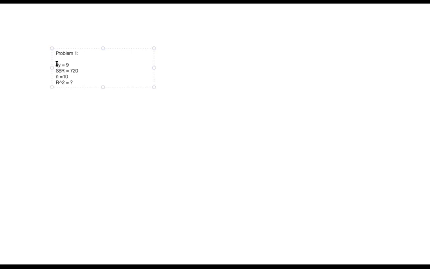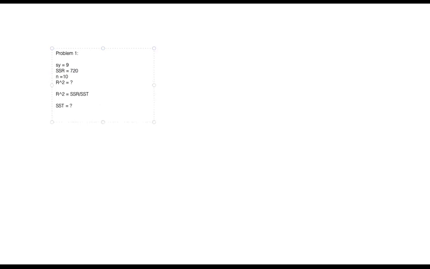Okay, so now here we have the standard deviation of Y. Our sample is 10 observations, and we've been given SSR. So again, SSR has been given to us, but in order to interpret it in a meaningful way, we have to turn it into a proportion, and that's what R squared measures. Okay, so let's do it. All right, so we know that R squared is equal to SSR over SST, right? So we know SSR, but we do not know SST. So we have to first solve SST.